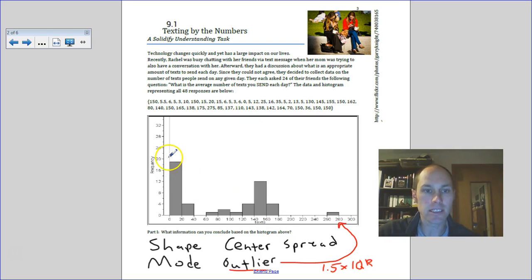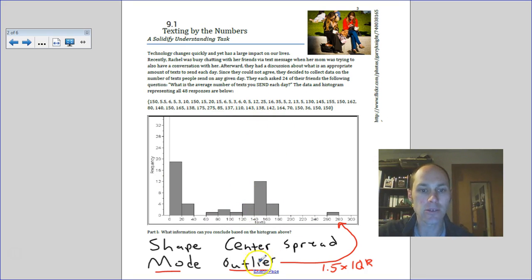The shape of this forms kind of like a U. And we see that we have modes. We've talked about those before: the most often. So we've got two peaks to this. There's a lot of people that send 0 to 20 texts and a lot of people that send 140 to 160. Those are the most popular numbers. You can maybe guess which person's friends are which, Rachel or her mom.